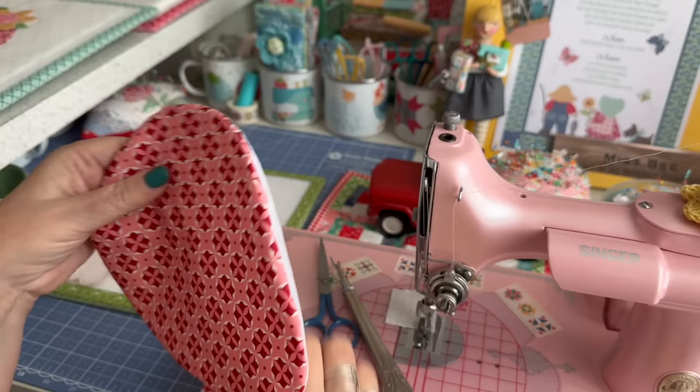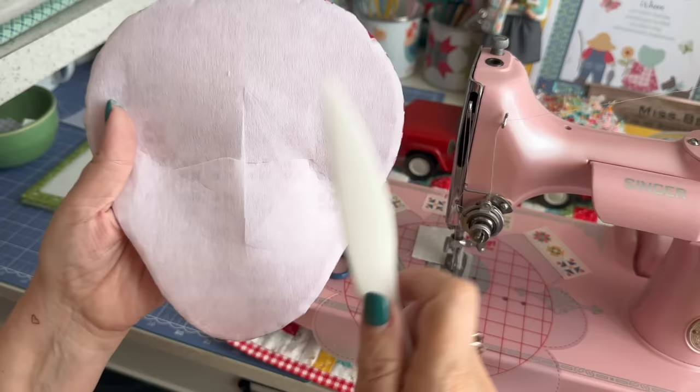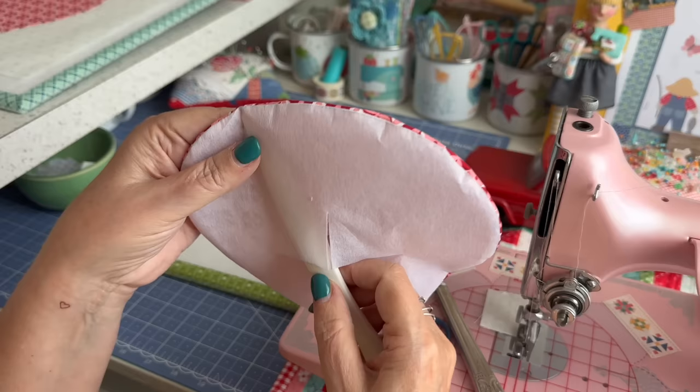All right, so I'm going to show you how I shape this strawberry because it's bigger and you can see it, and then I'm just going to go ahead and shape the others and speed it up just a little bit. But this is my rule of what I do that works for me. That doesn't mean it works for you, but it's my rule that works for me. So that's all I can do is show you what I do.